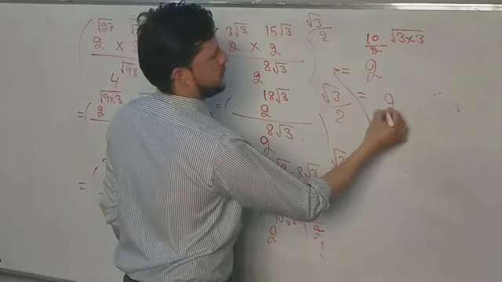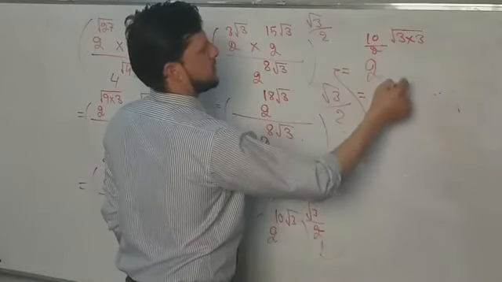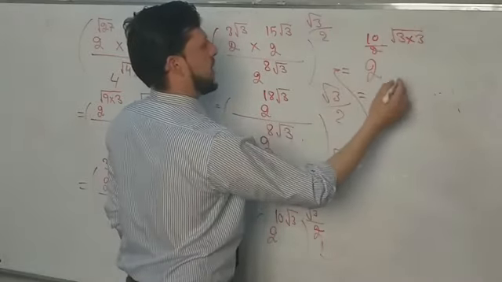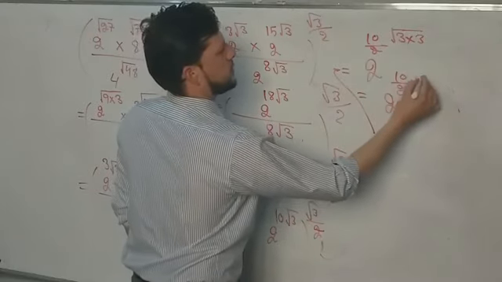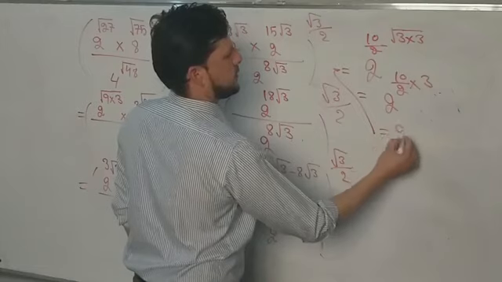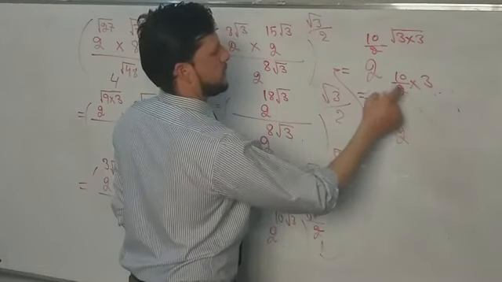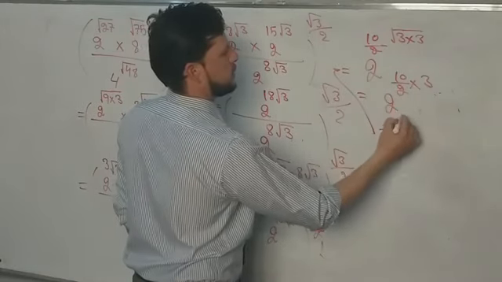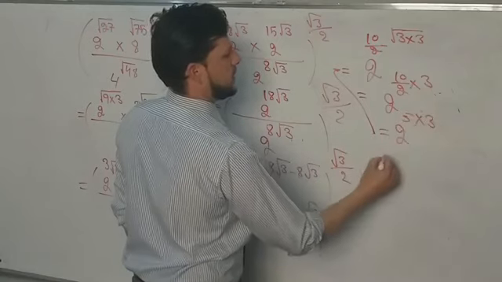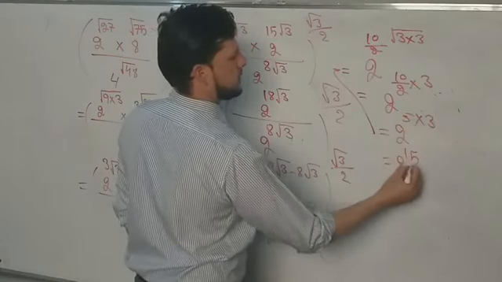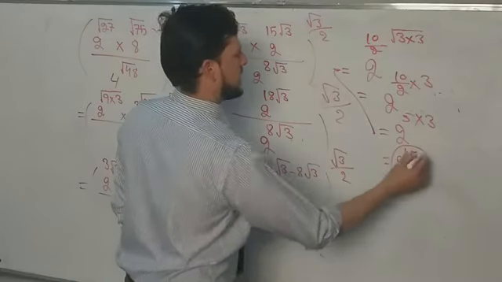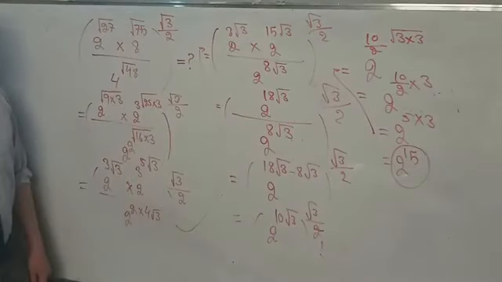Now it is equal to 2 to the power of 3 multiplied by 3 is 9, then the square root of 9 is equal to 3 multiplied by 3. So it is equal to 2 to the power of, you have to divide this, it is equal to 5 multiplied by 3. So the answer will be equal to 2 to the power of 5 multiplied by 3, which is 15. So that is the answer. And that was the question.